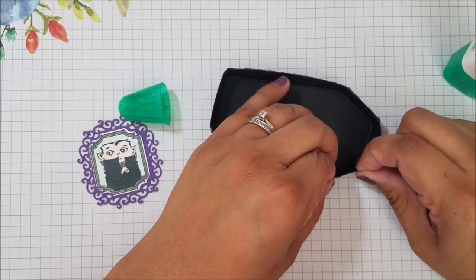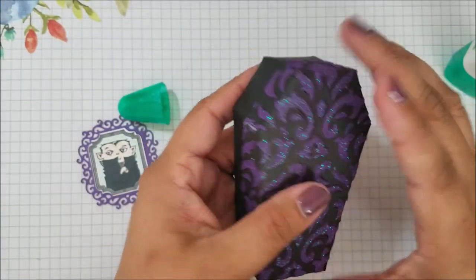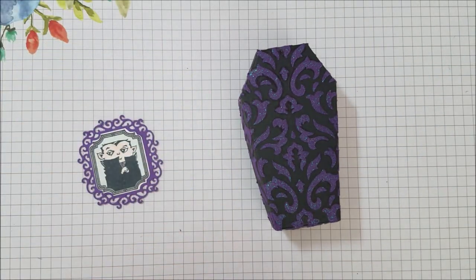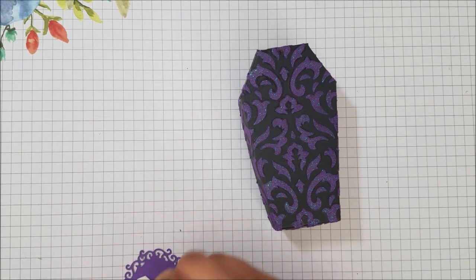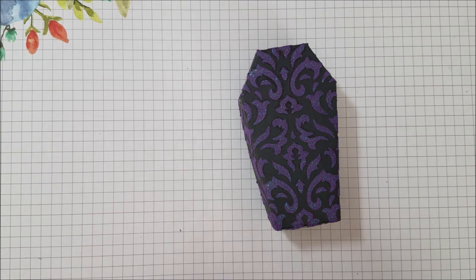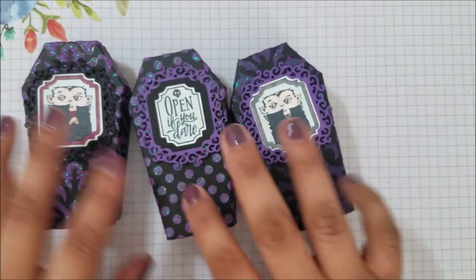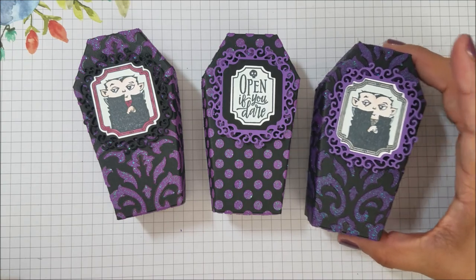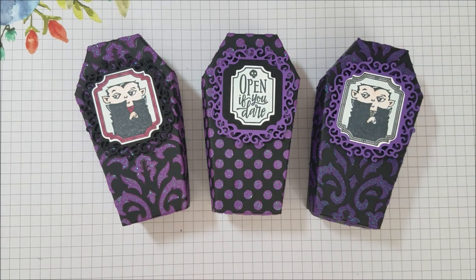Because they are just so much fun to work with. I already put my bottom together, so there we go — that fits on there nicely. Grab some dimensionals for my vampire, and then he will stick on right there. Perfect. There's our pretty embossed little coffins to decorate for Halloween. Hope you guys have a great day! Everything again will be listed on my blog, StampinBee.com — all the product information, measurements, and all the tools — everything I use to make these guys. Have a great day, bye-bye!